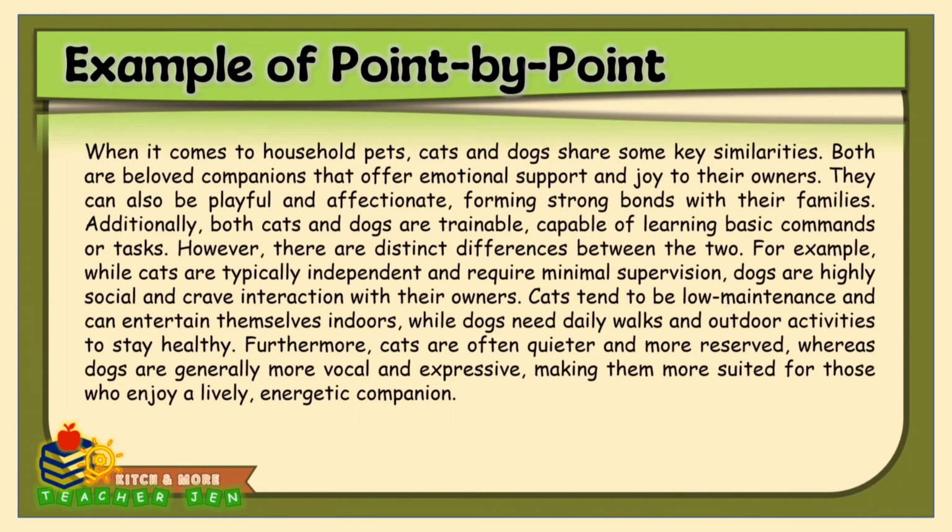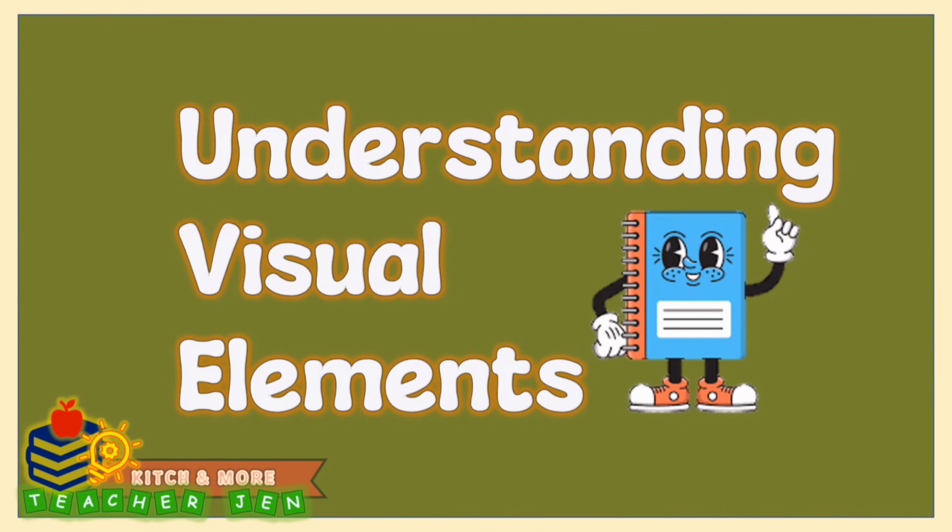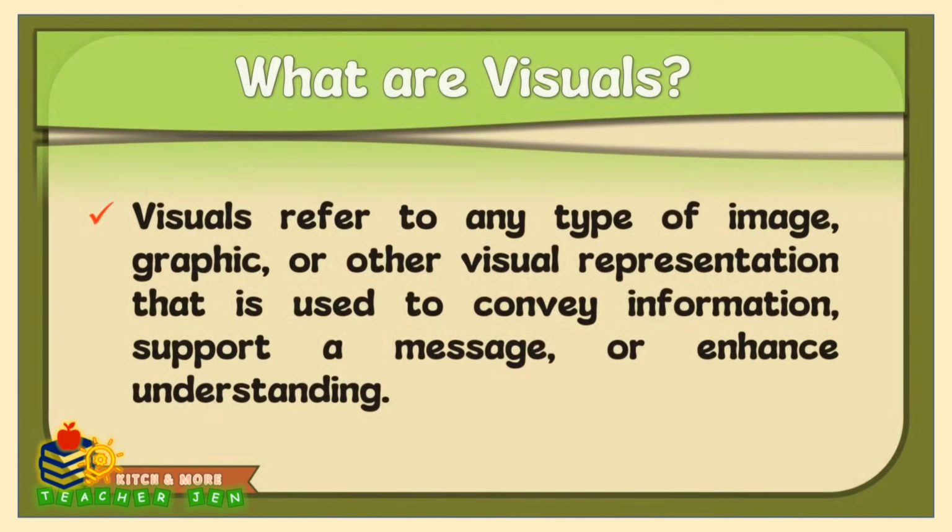Now that we have learned about comparison and contrast, we are now going to move on to understanding visual elements. What are visuals? Visuals refer to any type of image, graphic, or other visual representation that is used to convey information, support a message, or enhance understanding. In other words, visuals are images, pictures, or graphics. They help share information, they support a message or idea, and visuals make things easier to understand. They can also make a topic more interesting.